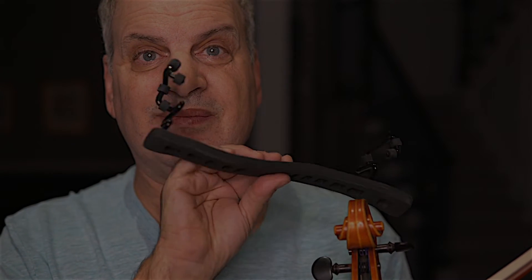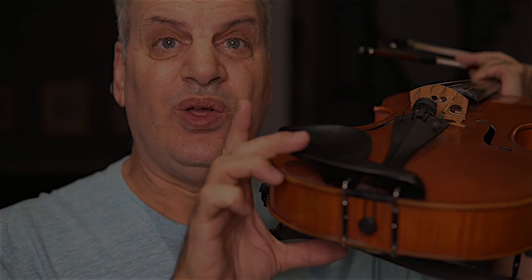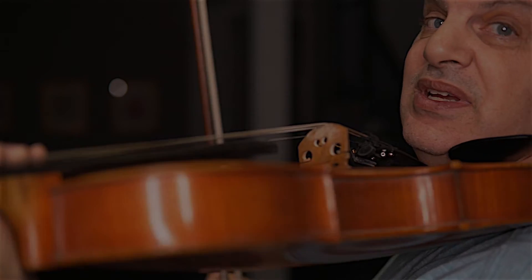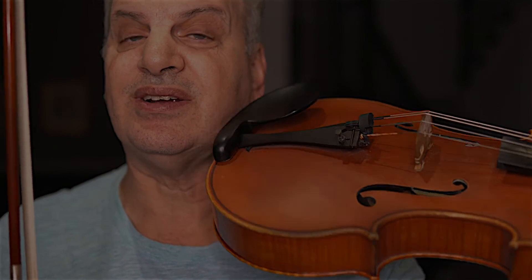So they invented a shoulder rest. Today I'm going to use one of these shoulder rests — just a normal shoulder rest, but as you can see it's relatively high. I'm going to put it on my instrument. That's going to add a whole bunch of room that can fit under my jaw. But there's a problem: when I'm playing, my instrument sits on my shoulder, and when I put the shoulder rest on, the instrument lifts off my shoulder and is actually higher, which means my bow arm has to go higher to accommodate the viola.